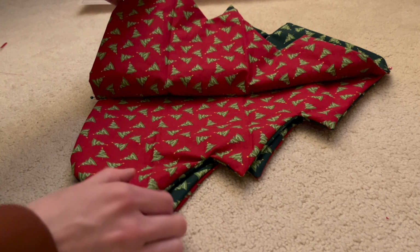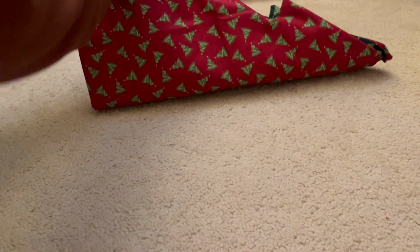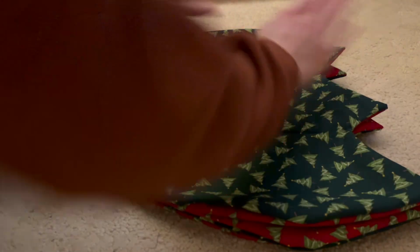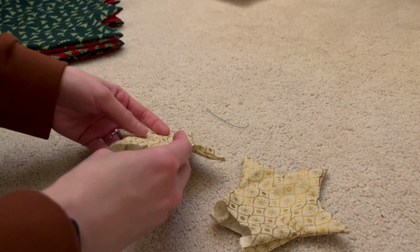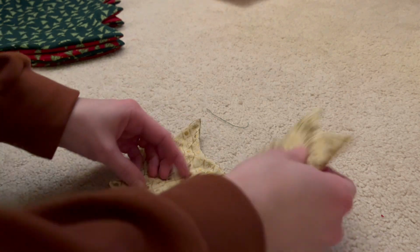So you can see we have our reds together, we have those greens, and then we have red and then green on the top. So different ways that you can do this, and then we're going to be sewing one straight seam all the way down the middle to bring all those pieces together.